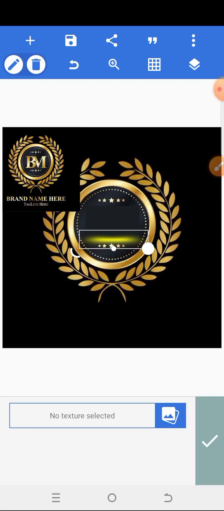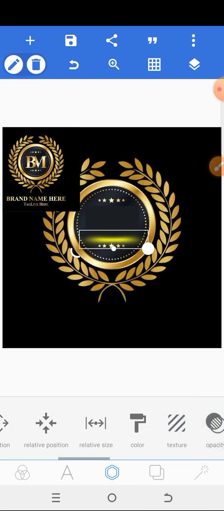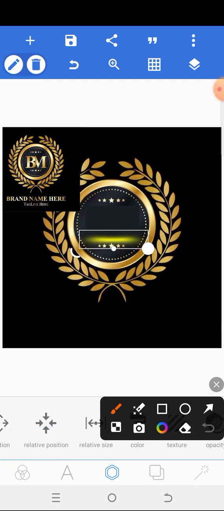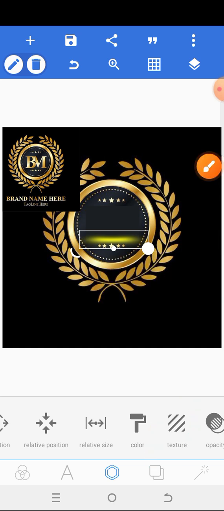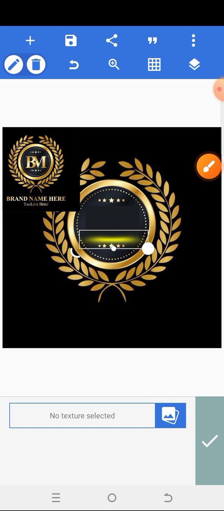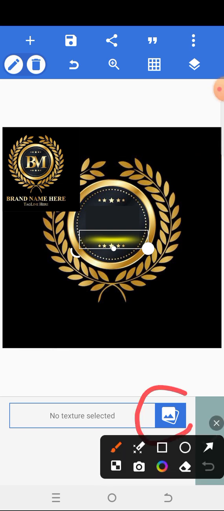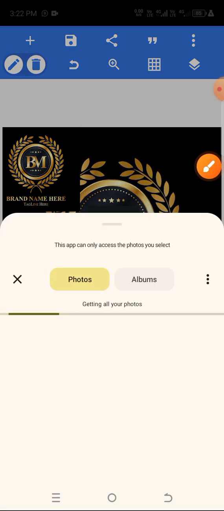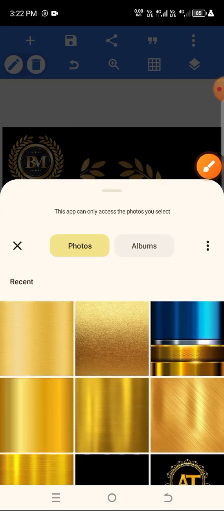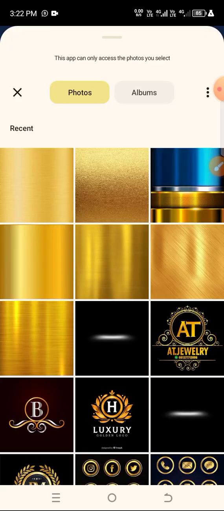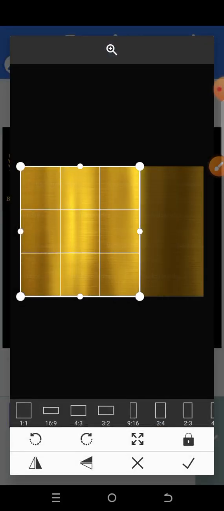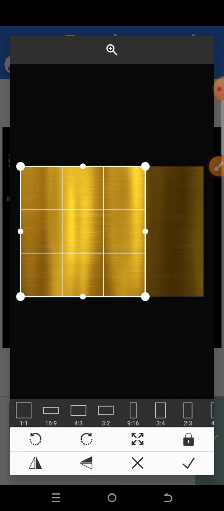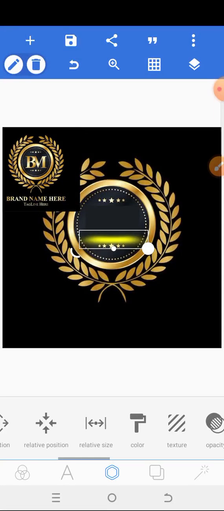So you select the texture. Let me do that again. This is what I did. I come to this place, texture. I've already selected that shadow. Then you come to your texture, then you click on this icon. So it will take you to, let me just select the particular area of this code.